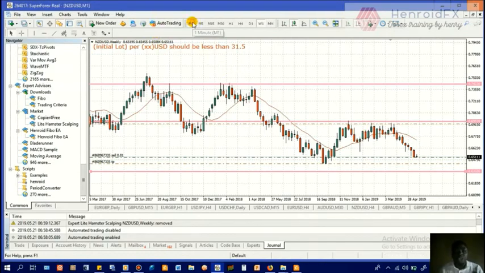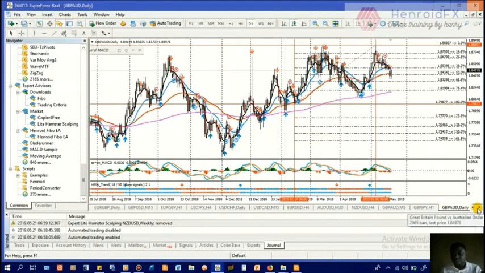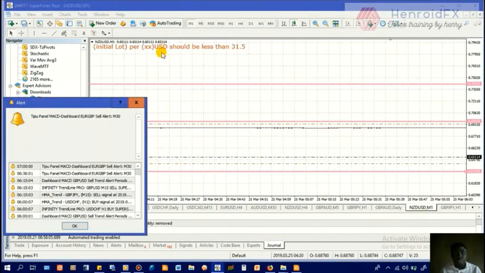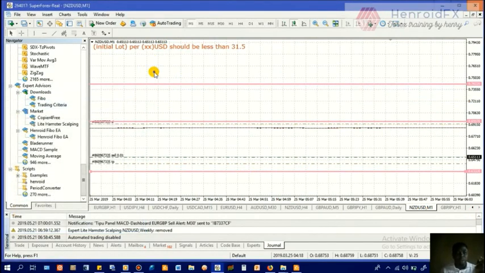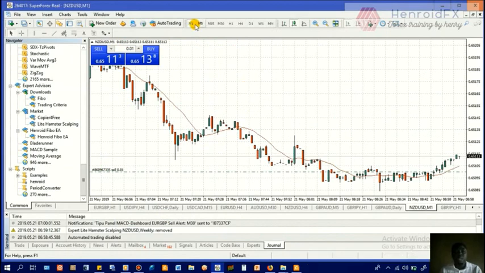Now this is the 1 minute chart. As you can see, this is the 1 minute chart. For example, now if you open this, okay, this is one of my indicators. Go to the template. I'm just trying to change that template. Okay, now if you go to the 1 minute chart, the 1 minute chart will show.